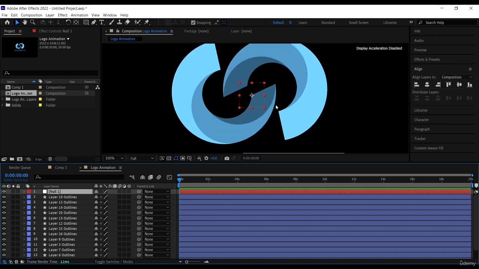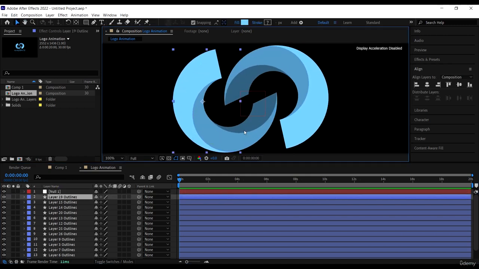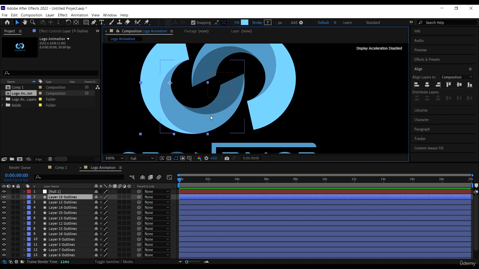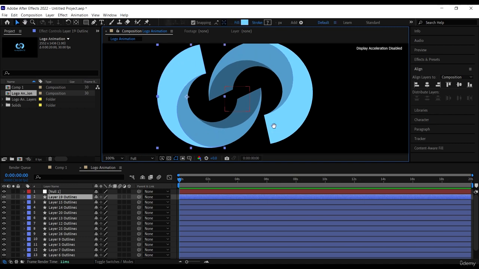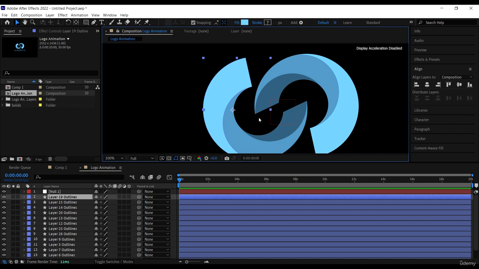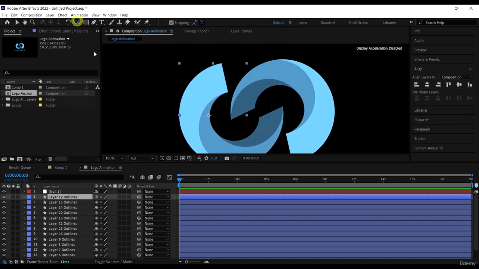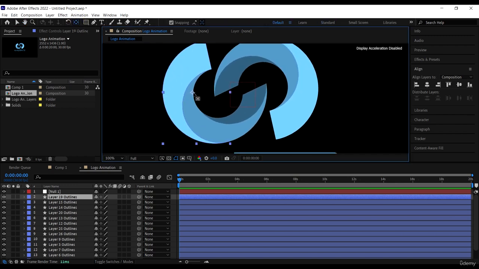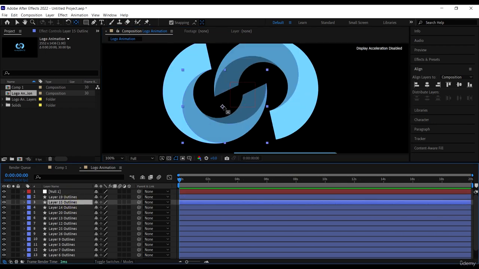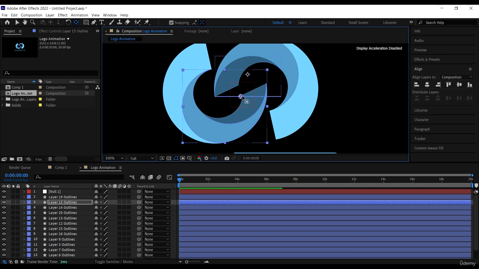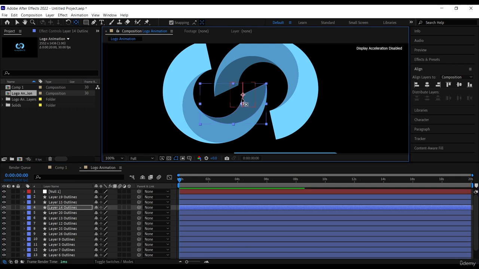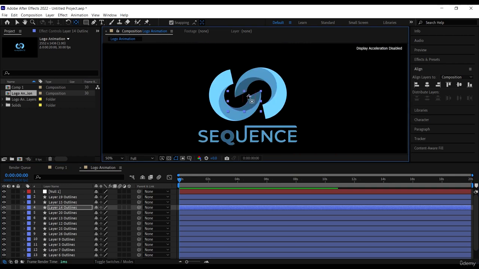Perfect. Now the next thing we will do is select our layers here. Let's start with the first one. Select the first one and select this tool once more, and then drag the anchor point, which is apparently at the middle, like this to snap to this point, the particular point we snapped the other one to. And now select the next layer, click here on the anchor point and drag it also to that point. And finally select the third layer, and drag it to that particular point like this. Perfect.